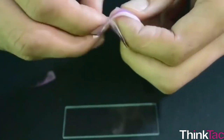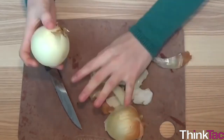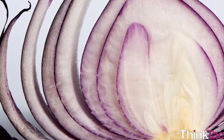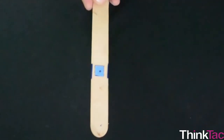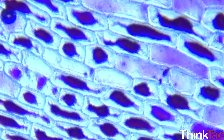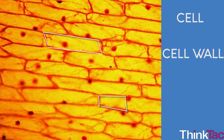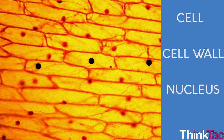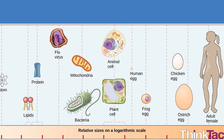Onion peels are very good examples to study cells and their arrangements. Onion cells are large, so we can easily observe them through a simple microscope. The thickness of the peel you hold in your hand is essentially the thickness of a single cell — the peel is a single layer lattice of onion cells. Through your microscope you might observe a clear pattern of long rectangle-shaped cells arranged in a proper pattern. Each rectangle is a cell; a cell wall runs around it giving the rectangular shape. You might also notice dark spots — these are nuclei. Vacuoles, which remove waste and retain water, can also be seen.